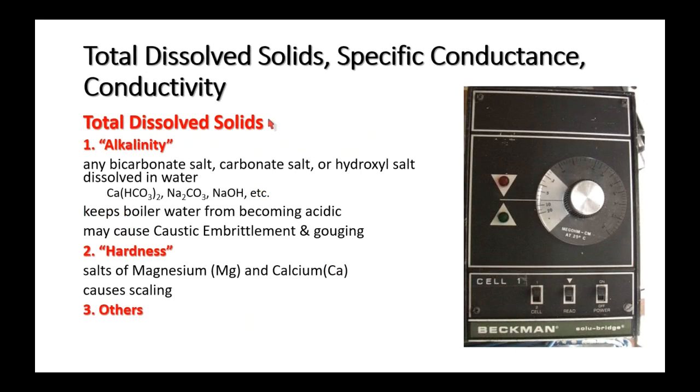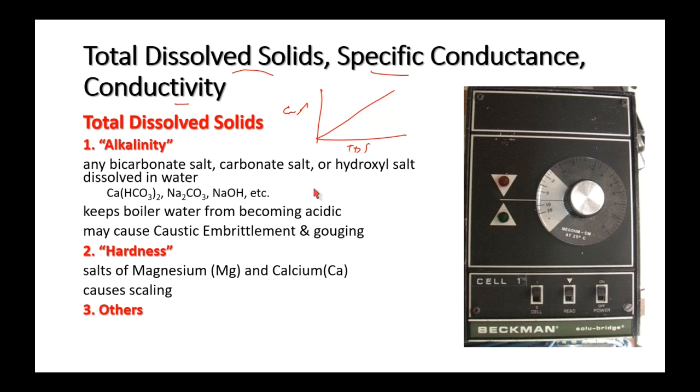Then the next thing is dissolved solids. Here it says total dissolved solids, specific conductance, conductivity. It's not really the same, but if you recall, we said that conductivity and total dissolved solids, there is kind of a relationship. It's a pretty good relationship until we get some weird stuff in there, like sodium ions really affect the nature of that curve.